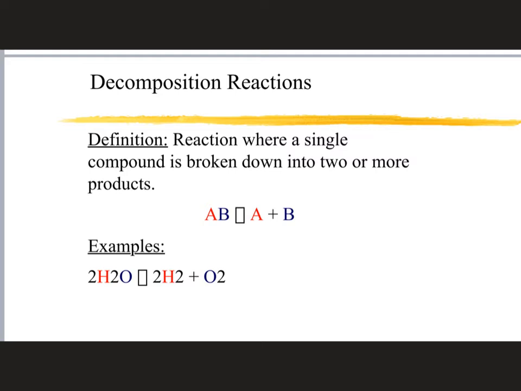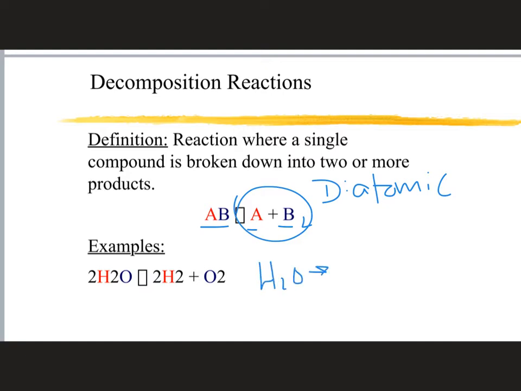So the next type of reaction is decomposition, and this is where you have a compound breaking down into its elements. The thing you have to be careful about on the product side is for your diatomic elements. So wherever you see it being diatomic, you're going to give it a subscript of 2. If it's not diatomic, you would just leave it alone. So let's look at the water example. H2O breaks down into hydrogen and oxygen.